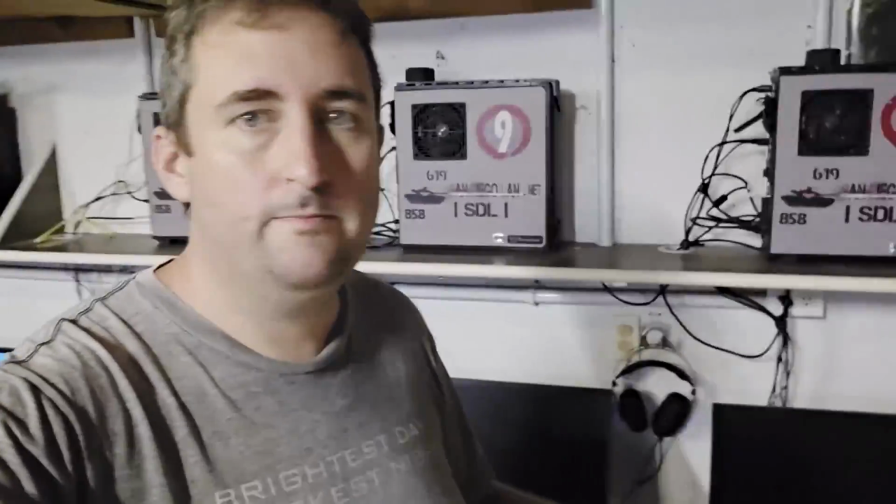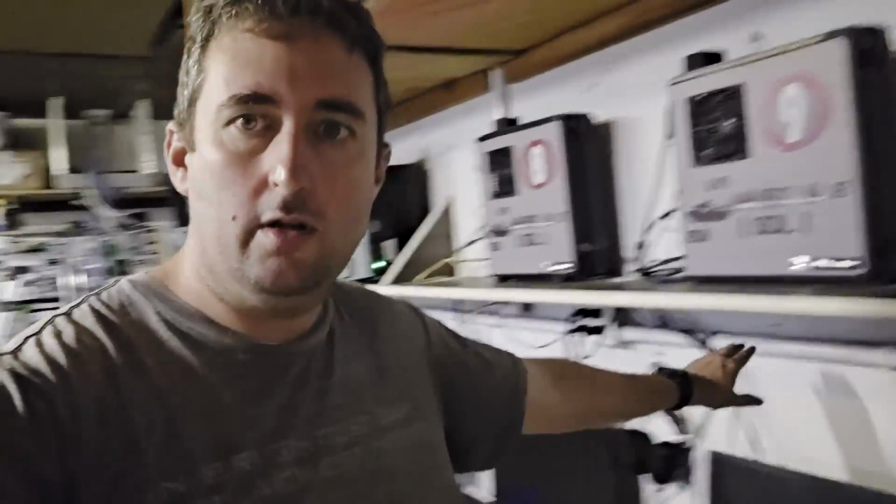Then we've also gone through and validated all of the network ports on the walls to make sure they're all working at least gigabit, and that way we can make the most out of this network that we are upgrading. So let's get to work.